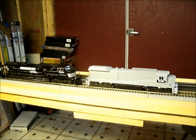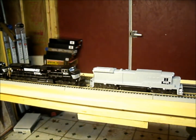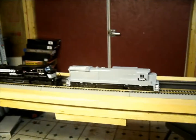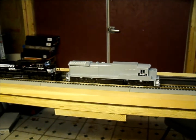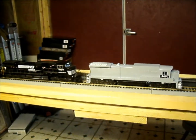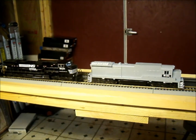Now for some updates on a couple of projects I showed in my last video. On the right is my C32-8 that I'm turning into a Conrail Ballast Express unit. Last night I got the numbers on the cab and the number boards on the front installed, so it's almost ready to go for the decals. I still have to order them, but once they come in, I'll start working on it.